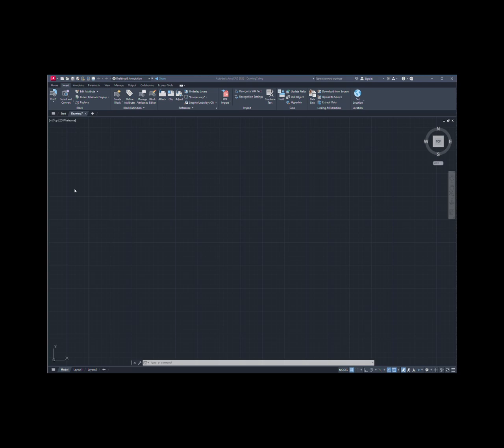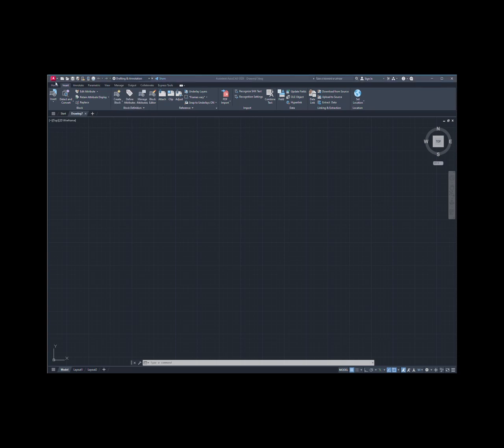So before you start anything, you can see on the top there is a quick access bar. From here you can customize which tools to display in the bar. I'm going to turn on the workspace so that you can analyze whether you are in 2D or 3D interface. So for 2D you will choose drafting and annotation. If you need to model for 3D, you will select from here.